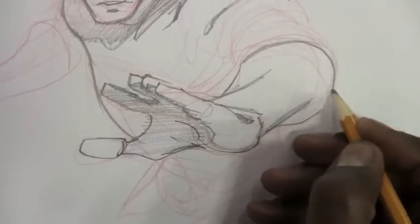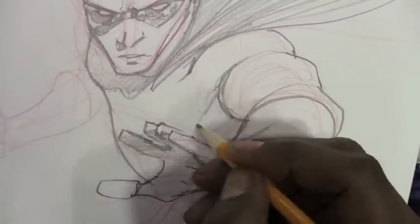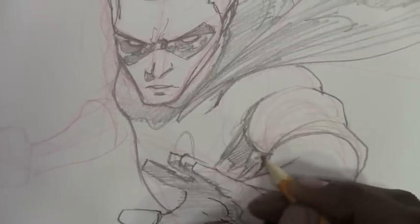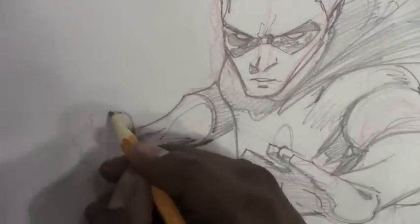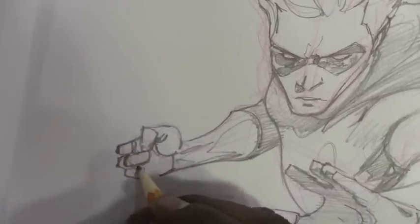His style is really unique. I also like Sean Galloway, Damian Scott — there are some really talented guys. And what I was telling you guys about figure drawing, this is where it comes in handy. If you can draw the basic human figure, you can draw any character, because they're all human. Unless you're doing aliens — that's a different story. But even then, they have an anatomy to them, a rhythm of their muscle structure and the character itself.